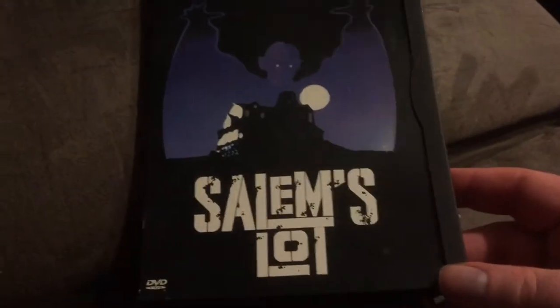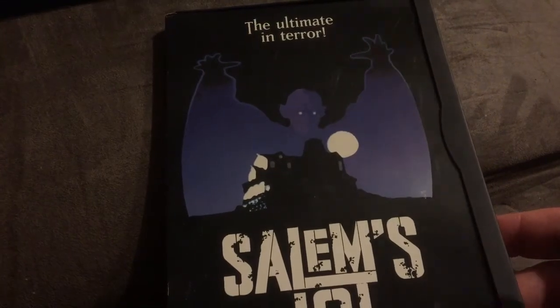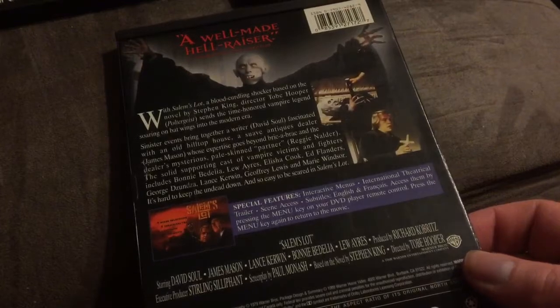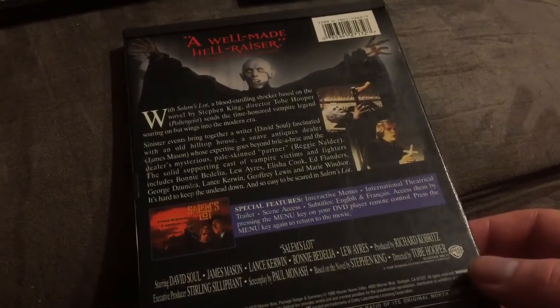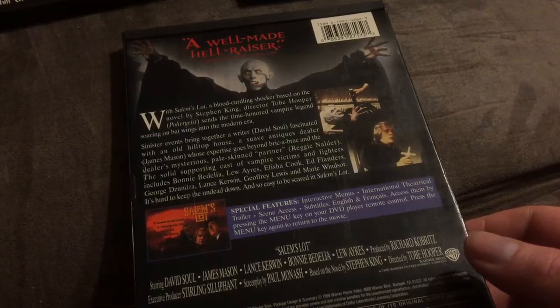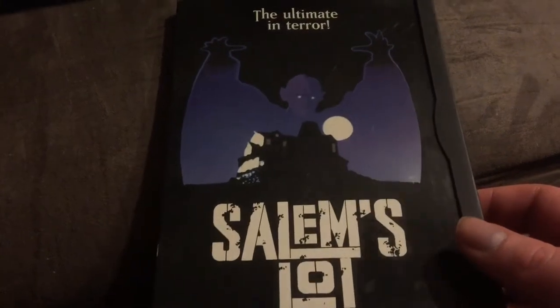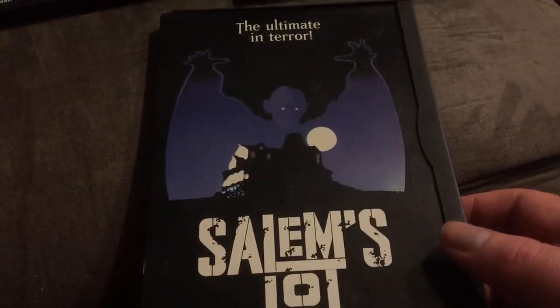Number 2 is another long one. I don't think this was in a non-snapper case. It's 183 minutes — that's the original Salem's Lot. Long movie, but a fantastic film. Made-for-TV film. The Master — what can you say about this movie? They said they were going to give him a speaking part but they decided not to, which is great. Just the way he growls and his stares are fantastic. The little kid in the window scene — still scary as hell. Salem's Lot is fantastic. I need to get the sequel, Return to Salem's Lot. I don't know if it's any good — if you've seen it, let me know.